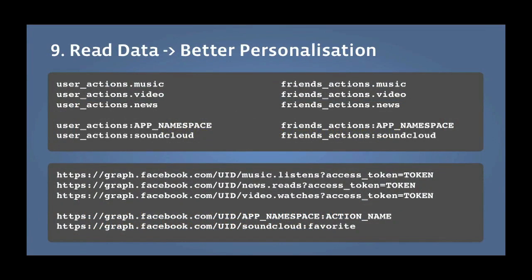And then the last one. We've talked a lot today about publishing data to the Open Graph, and then that driving distribution back to your applications on the web, mobile web, iOS, and Android native apps. But the Open Graph has a ton of data, and you can read that data too. Obviously, as soon as your application has the permission to publish actions, you can read back any actions you published in, but you can actually read back actions posted by other applications too.